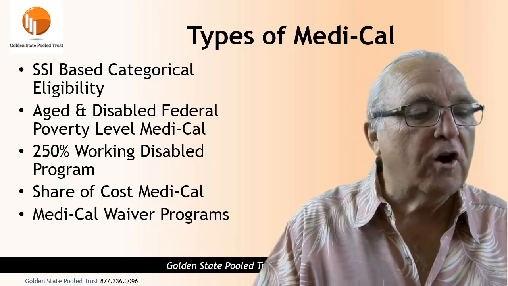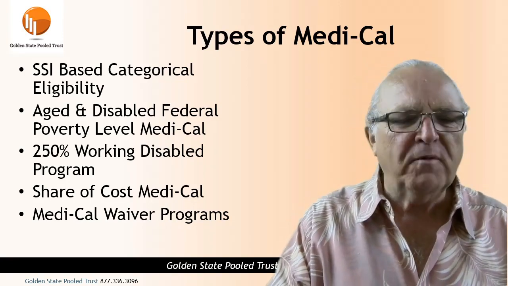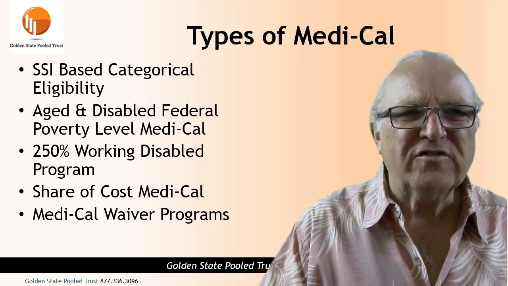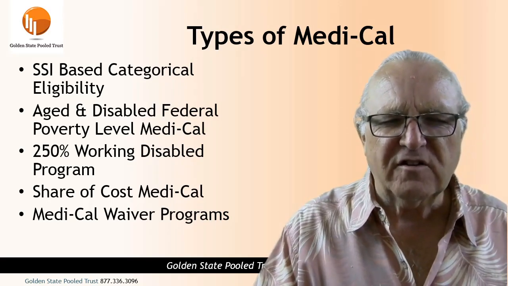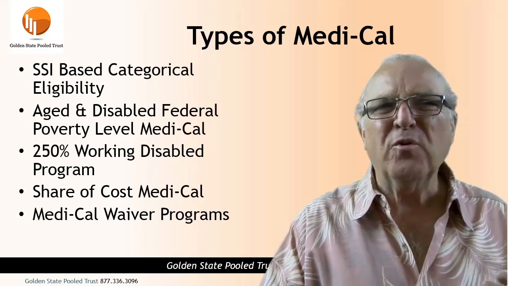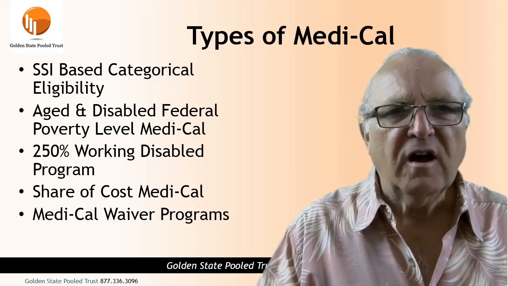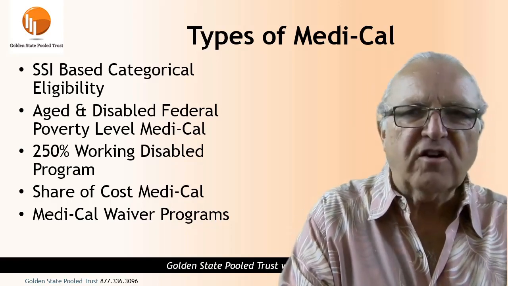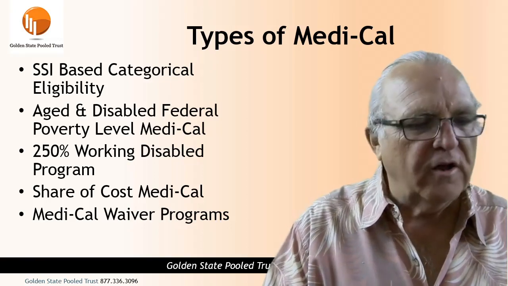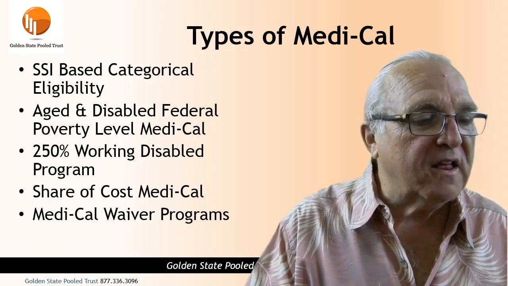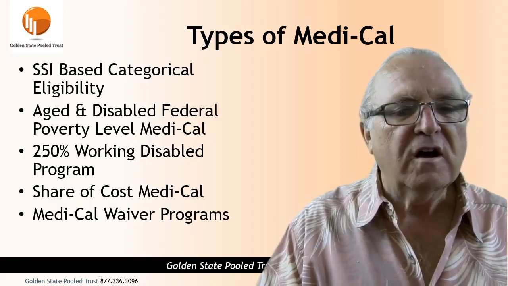The last one are Medi-Cal waiver programs. Now, the most common Medi-Cal waiver program we see are for folks with developmental disabilities. They're called the institutional deeming or the developmental disability waiver. But there's other waiver programs like ADAPT for people receiving HIV medications and that kind of thing. And there are other Medi-Cal or Medicaid waiver programs as well, that we're not going to go into today here.